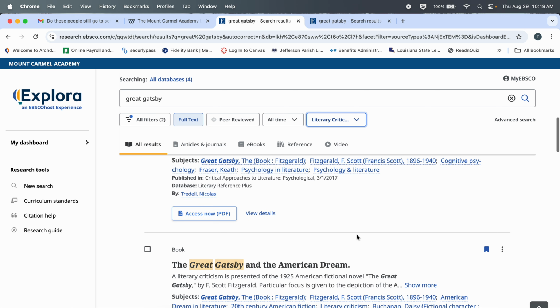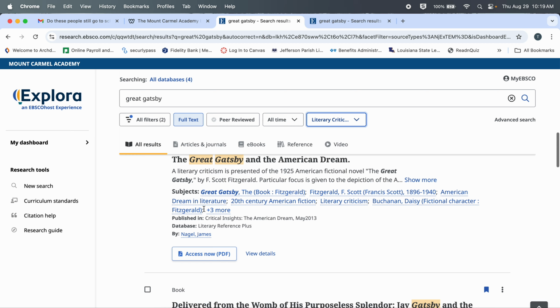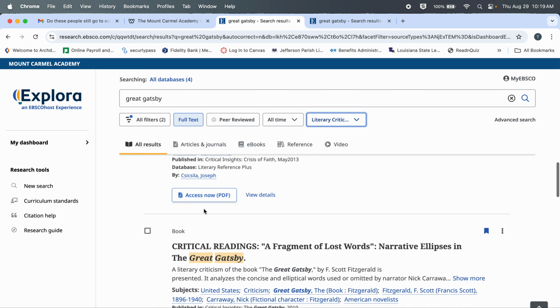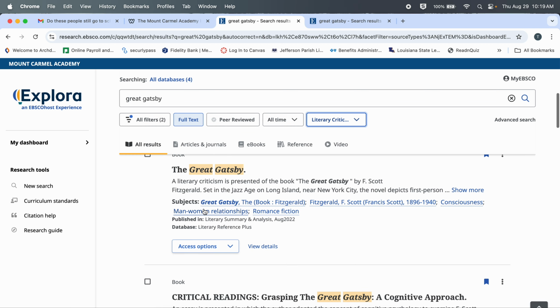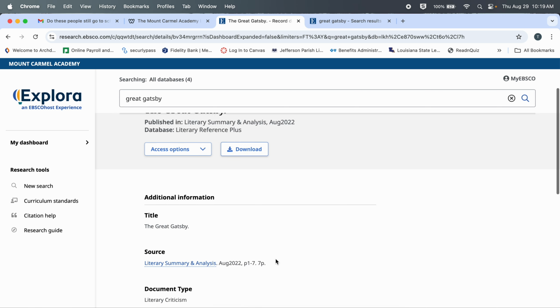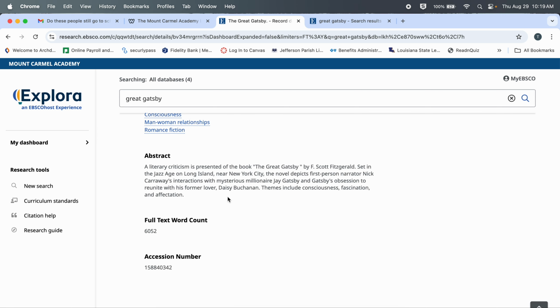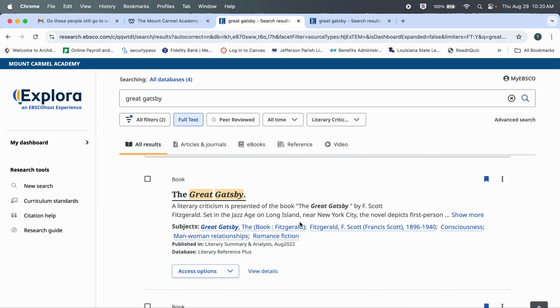So this will tell you where the source comes from. So this is an example that it's coming from a book, but that's fine. It might say coming from a journal as well. I'm going to use this little article right here. So if I want to see what the article is about, I can click on View Details, and then I can scroll down, and this gives me the abstract, so I know what the article is about, and then I can go back to Results. And here are my access options. I can look at it in PDF full text or online full text.